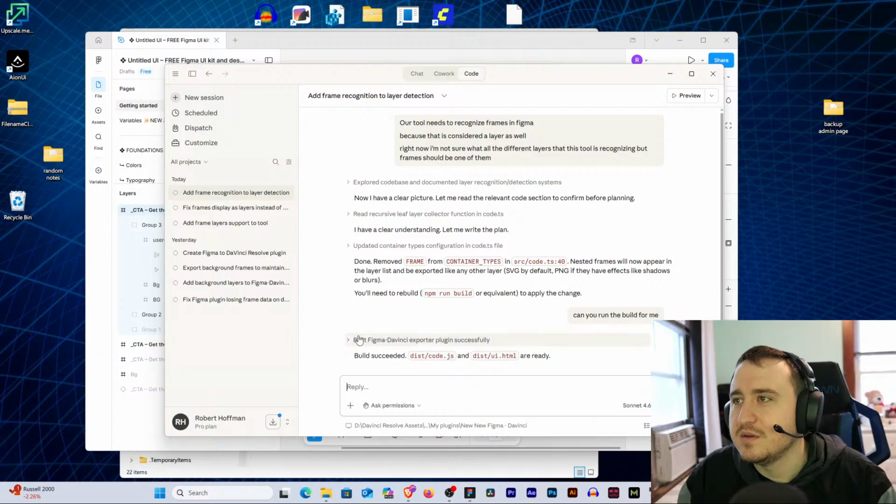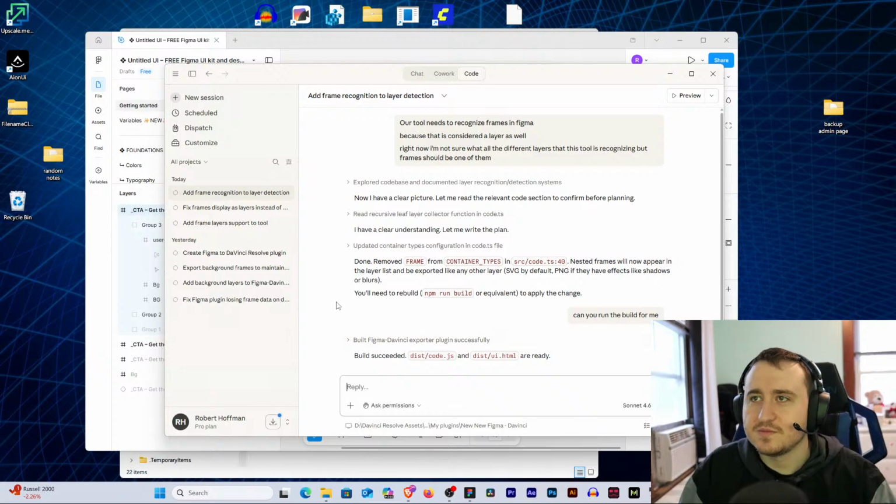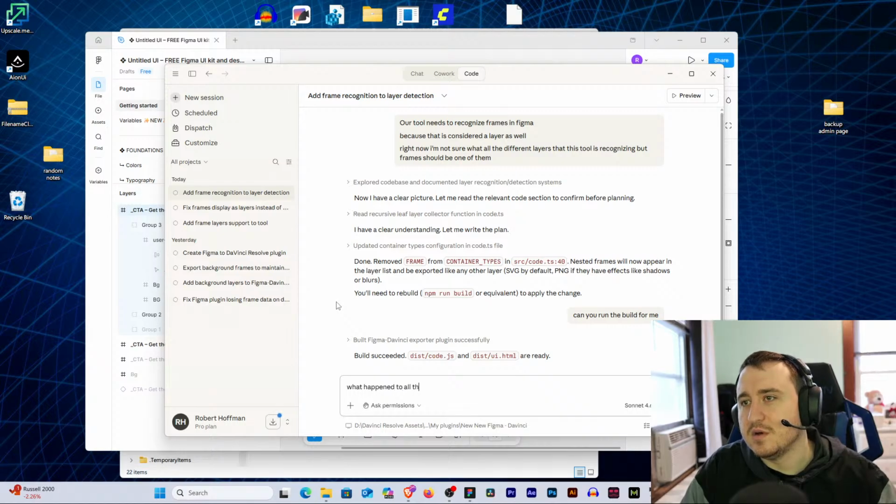So what happened to all the other layers that this tool was already finding for the Figma doc that I'm using right now?